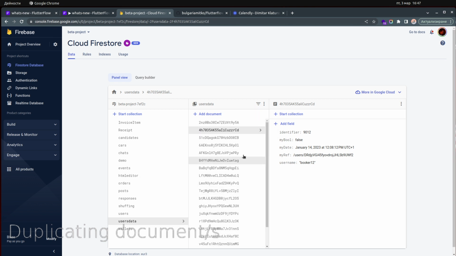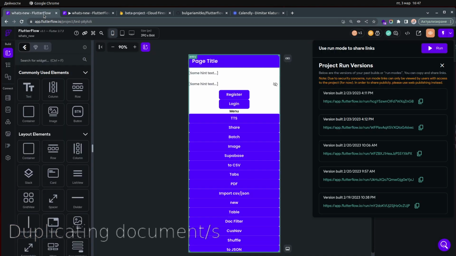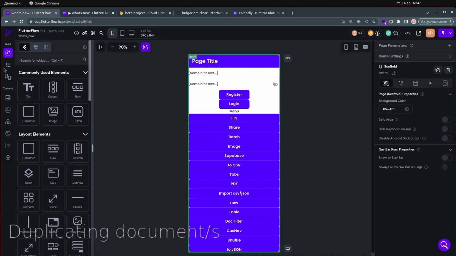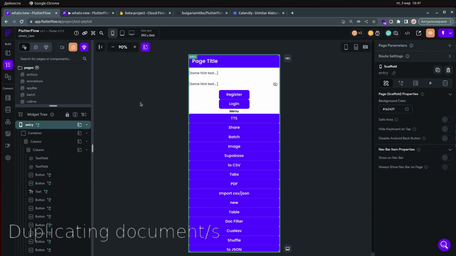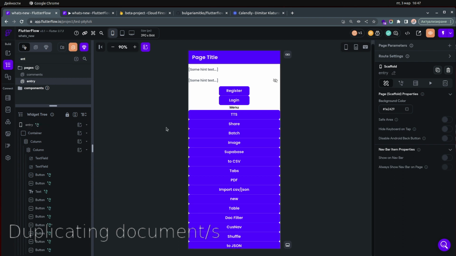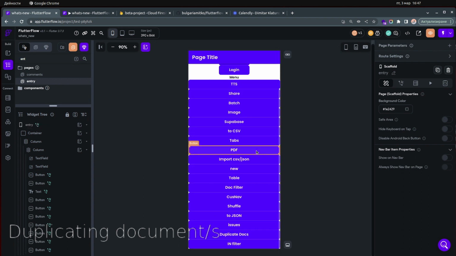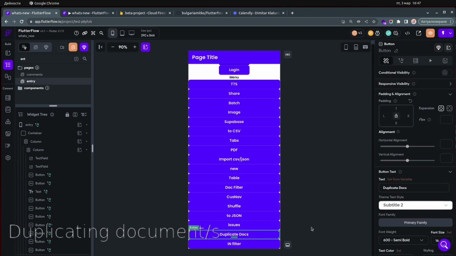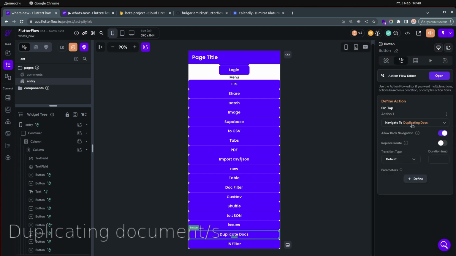But the idea is that if I go over here, let me show you my main page and how I did that. The name of my main page is N3, and this main page has only one button, which navigates to my page for duplicating documents.